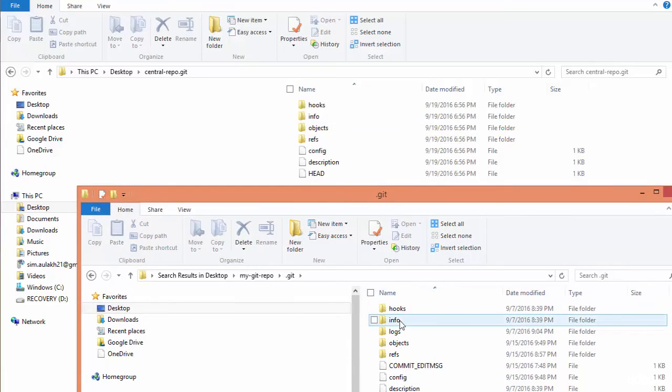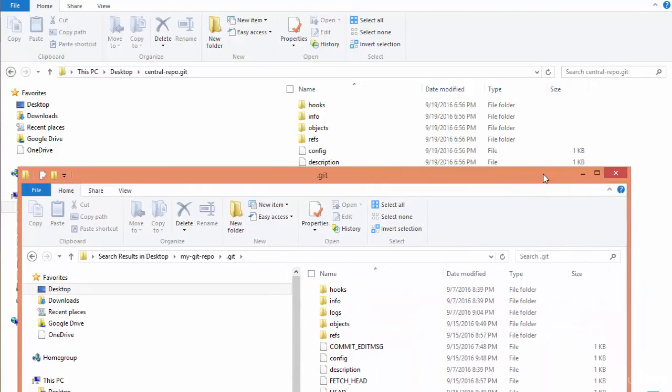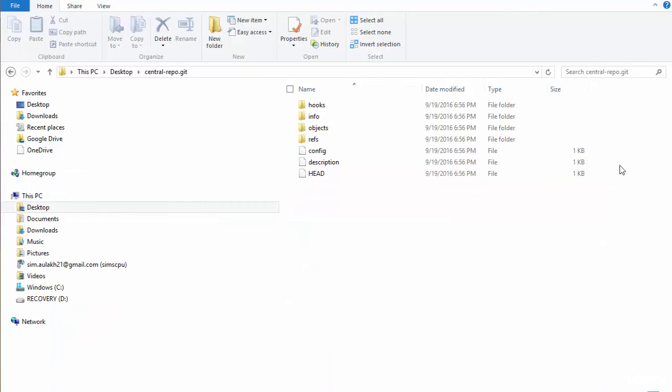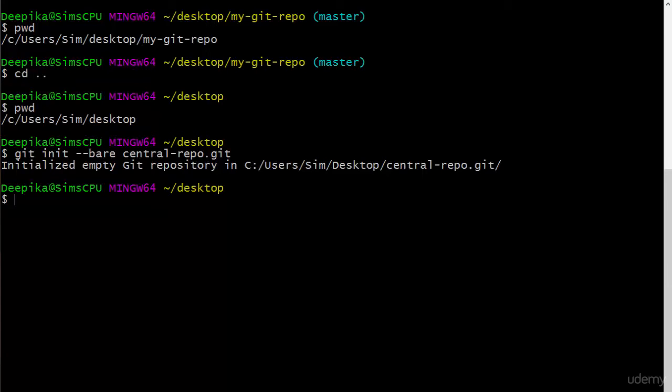They have the hooks, they have the info, they have logs. They do not have log, that's fine, objects and everything else. It's similar to the MyGit repo, but it does not have a working directory, because we used this --bare flag to tell Git that we do not want a working directory.